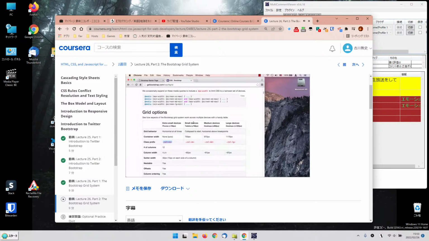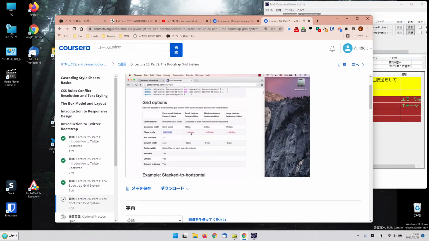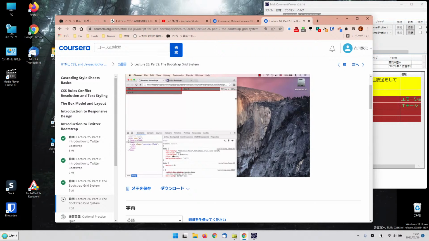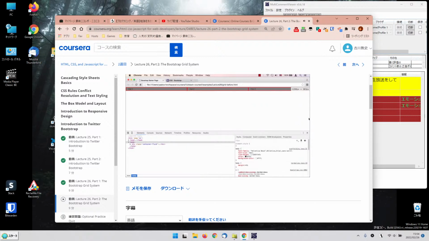If we go back to the documentation and take a look, the small that we specified has a breakpoint of 768 pixels. Which means these columns will still collapse and stack one upon the other if I squeeze the browser below 768 pixels. So let's try to do that. We'll go back here, and 768 right around here, 767, and therefore it starts collapsing. So the collapsing will still happen, it will just happen at a different breakpoint. Okay, so let's make the browser back up to the full screen.